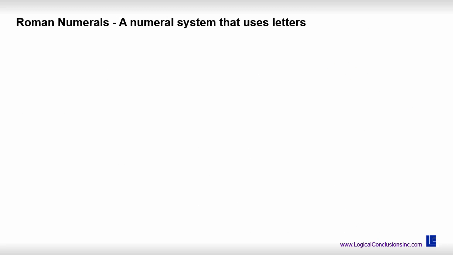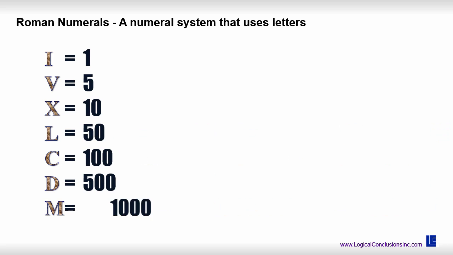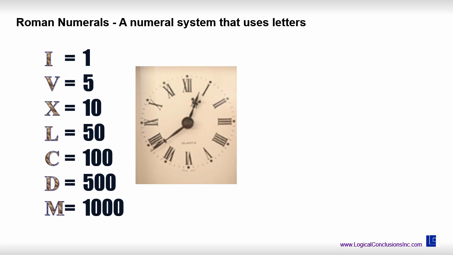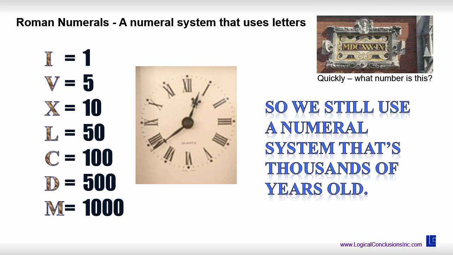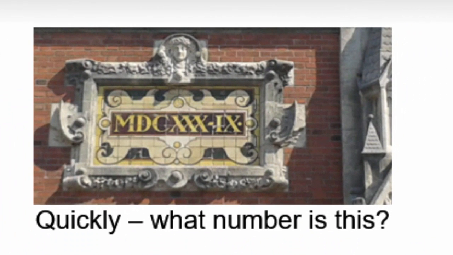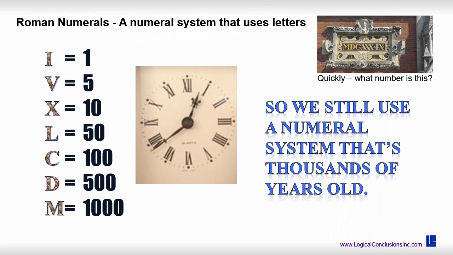You're probably familiar with Roman numerals, which is a numeral system that uses letters, I, V, X, L, C, D, and M, equivalent to 1, 5, 10, 50, 100, 500, and 1000. We still see these marking the hours on some clock faces today. My wife and I always like to see who is the quickest at getting the date of release at the end of the credits of an old movie, where the date is in Roman numerals. 2008 release. So, we use a numeral system that's thousands of years old, our base 10 system being about 5,000 years old. Nothing wrong with that unless we start growing extra fingers.